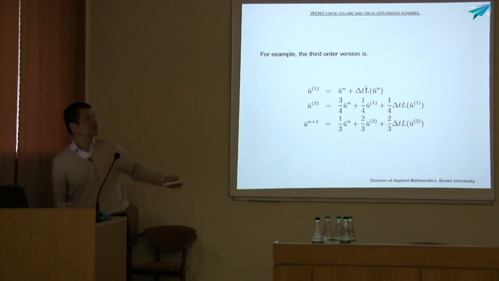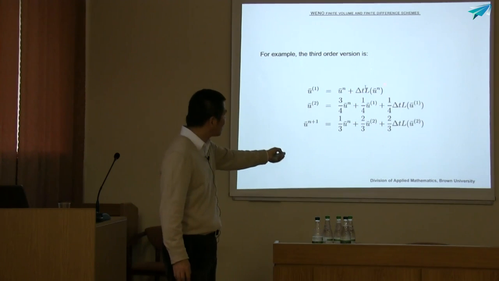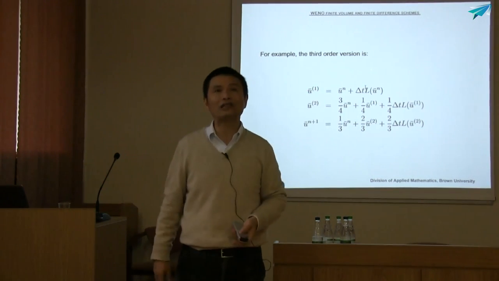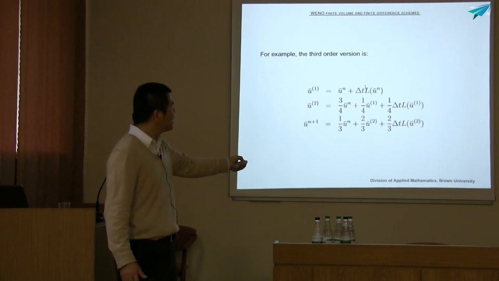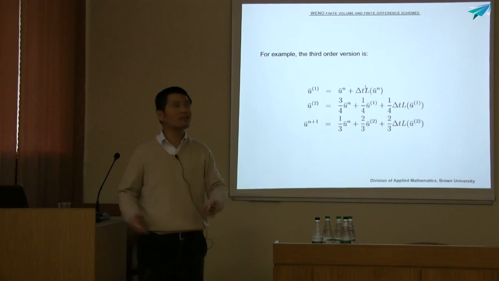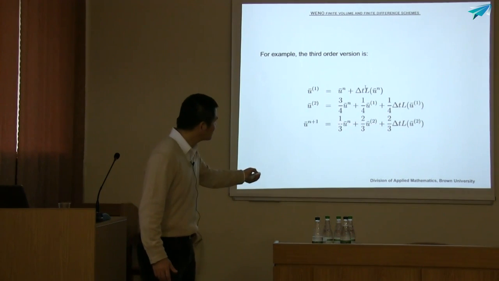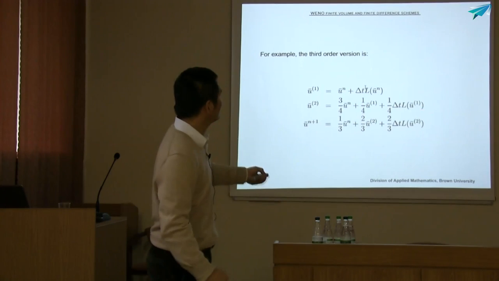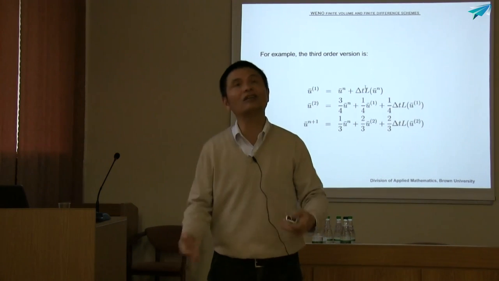So in the third order case, this is the time discretization with the coefficients. Once you know how to compute L, you compute it. Euler forward, you get an intermediate value. This value u bar 1, you store it, it's not your final answer yet. You put this u bar back into your machinery, compute the residual on this guy, and you get u bar 2. Again, you don't use it for the end, you use it as an intermediate value. Put it back into the machinery to compute L of it, and sum them up this way with these coefficients. Finally, you get the cell average at the next time level. So the cost is 3 times of L, 3 times of Euler forward. But the benefit you get is that now it is third order in time.